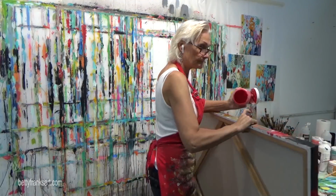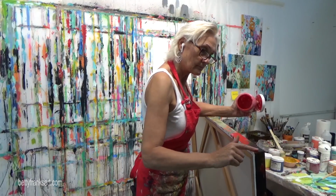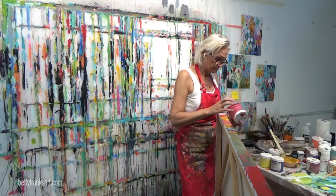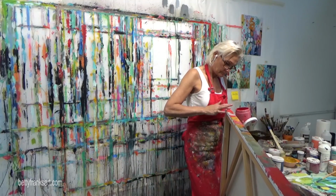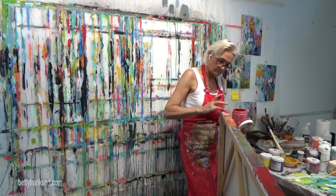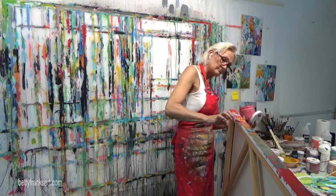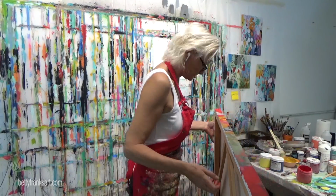I'm cleaning up the edges, and what I love about the edges and just my style of painting is that it makes it easy to add colors in here, and they blend well together with everything else. So I'm just adding directly out of the jar. I think this is a quinacridone red, I want to say. Hard to tell from this distance. So I'm going to do this all the way around the piece.